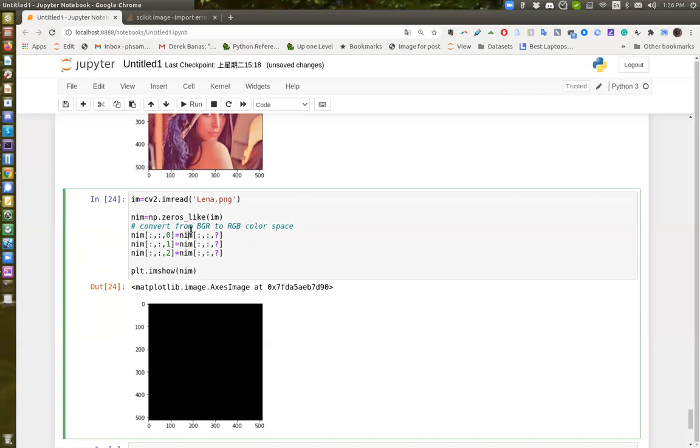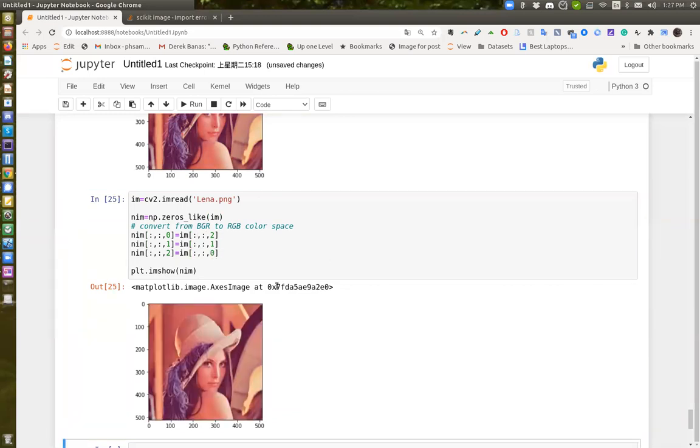Oh, sorry, I have a typo here. Thank you for pointing that out. Yes, right, the blue and the red components should be swapped. The original red component is in the third one, I mean index 2. So now I can move it to index 0. If I do this, it should get me something okay.